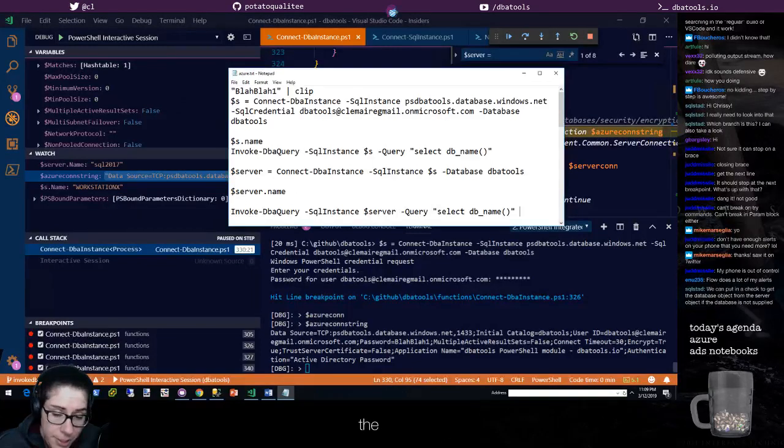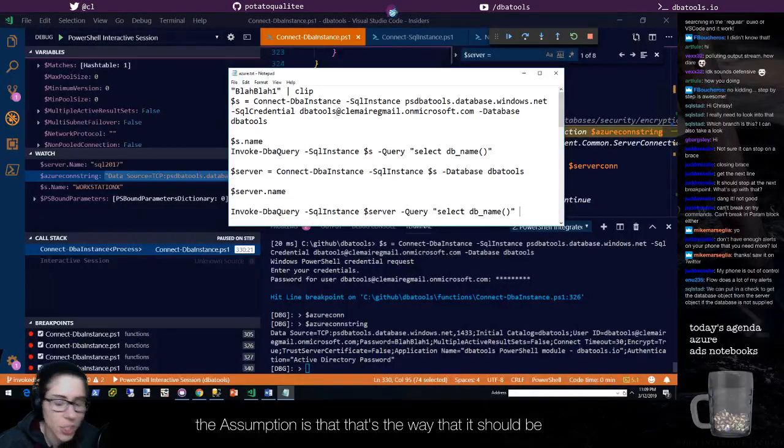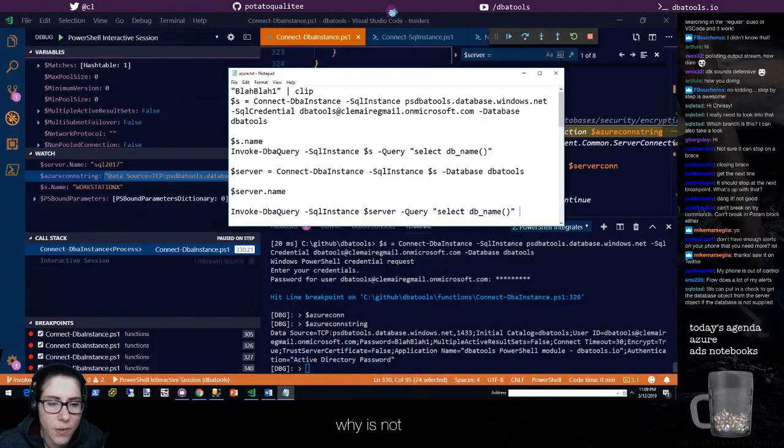The assumption is that that's the way that it should be. That's the way that it should already be working. I'm not sure why it's not. So Invoke-DbaQuery. Let's go see how it connects.